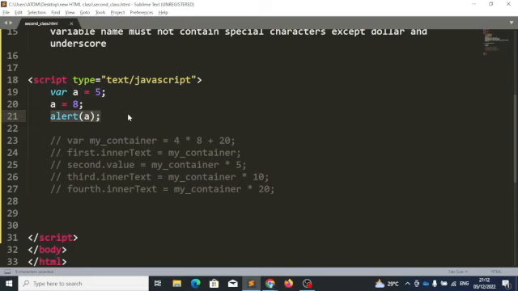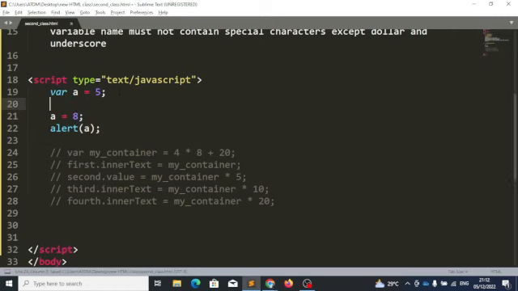Do you get it? Yes, sir. It's clear. Okay. So if you do something like this, if you say alert A here, the alert on this line will give you 5, because at this point there was still only 5 inside that container.